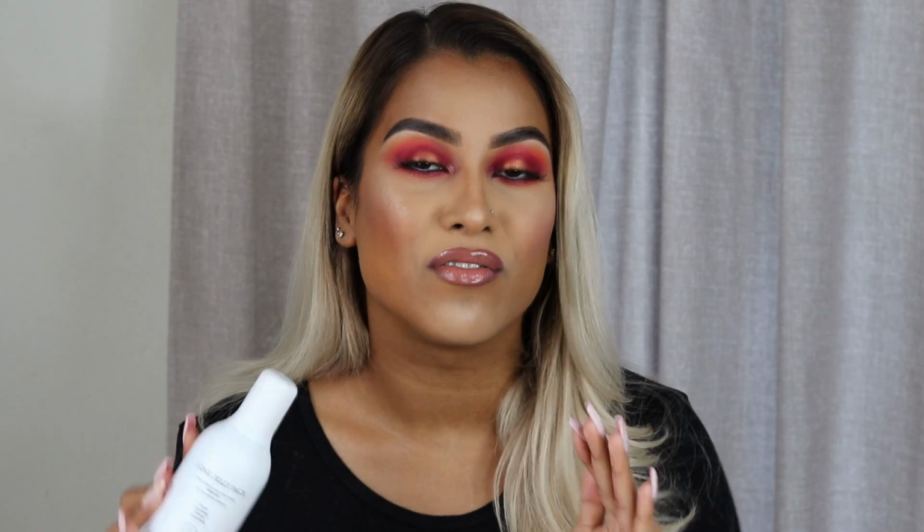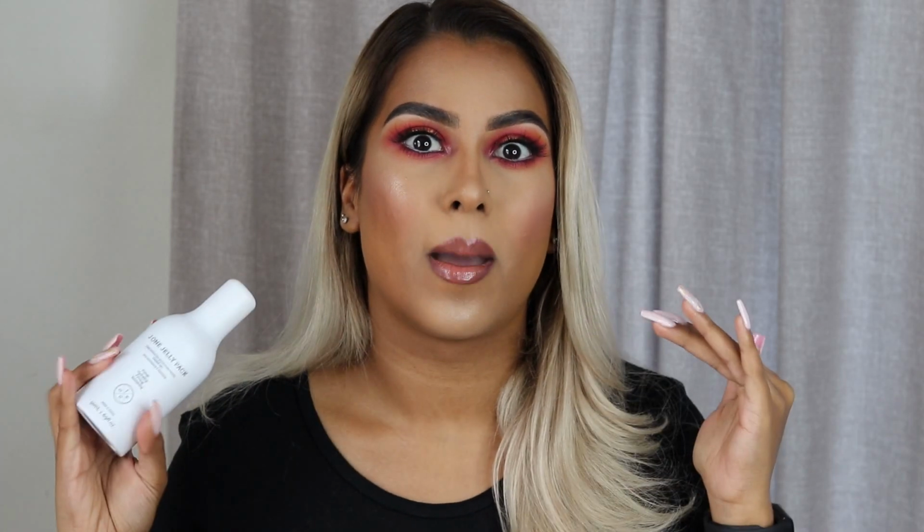Now, you guys know I have sensitive skin, and my skin is very hormonal. Some days I'll wear makeup for an entire day, and when I remove my makeup, there's no issues. Other times, I wear my makeup for the entire day, it doesn't matter what brand it is, what foundation it is, and I take my makeup off and there's like a red dot here and a red spot there and a little pimple there. You just never know what you're going to get with my skin. And ever since I've been using this primer, I have not had that issue with my skin.